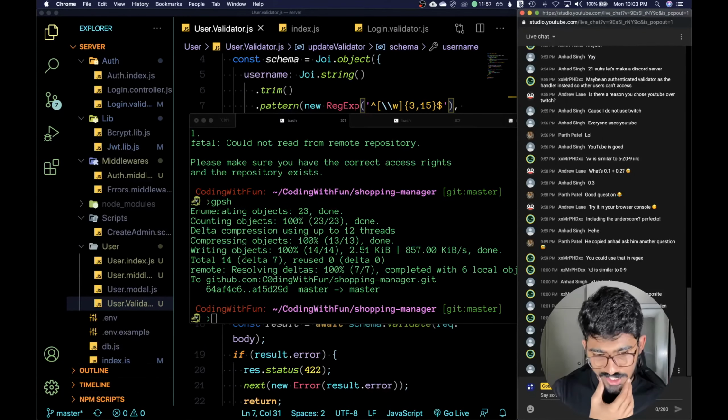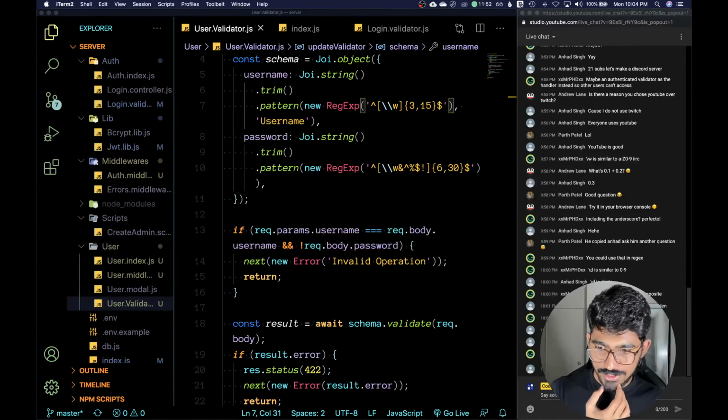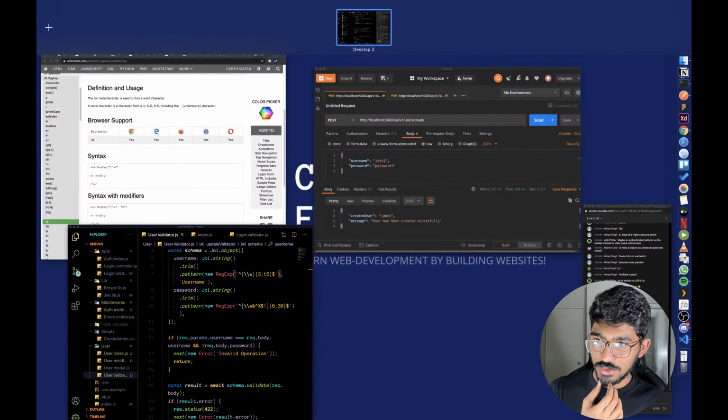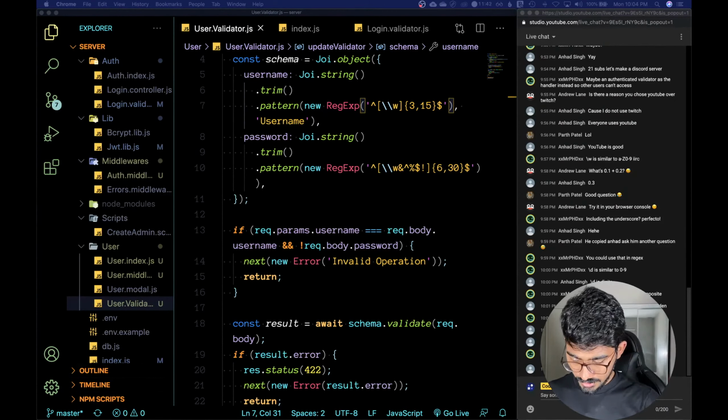GA is basically the aliases I am using. I learned those aliases from Coding Garden, and let me just show it.